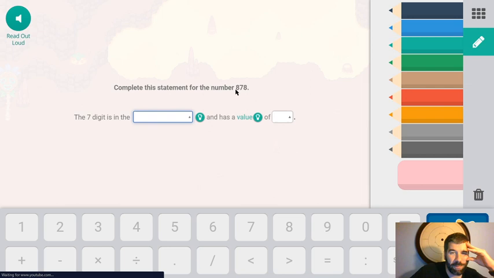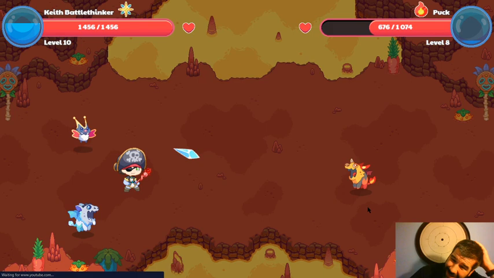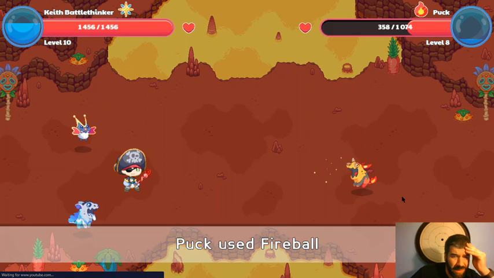The 7 in the tens is worth 70. Anything in the tens has a 0 at the end, 1 zero at the end. Anything in the hundreds has 2 zeros.